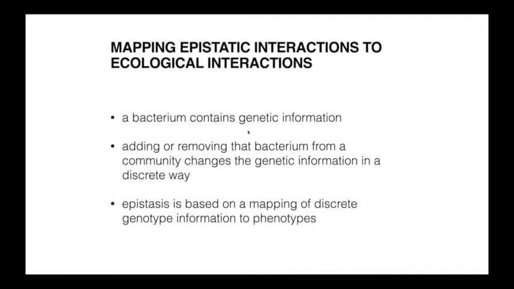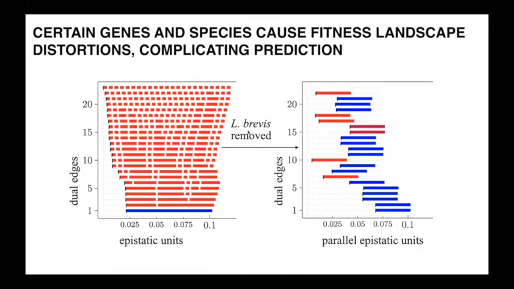And so this is like an epistatic framework where we say, here's a discrete locus. It's a bacterial genome rather than a piece of the fly genome, but we can add it and remove it and then measure the phenotypic outputs based on that discrete genetic information. So I just want to give you the highlight of that work, which is that certain species have these huge effects on the interaction landscape between all the other bacterial species in terms of the effect that they have on the fly's lifespan.